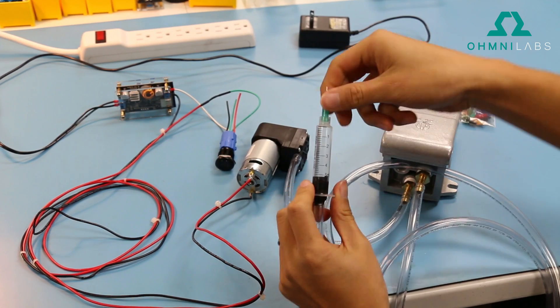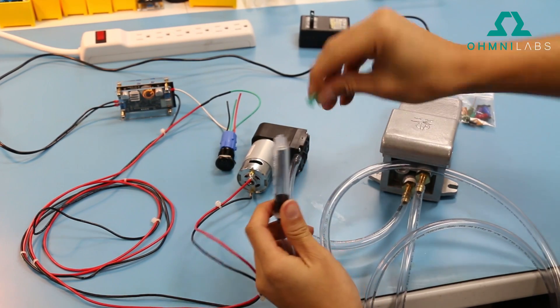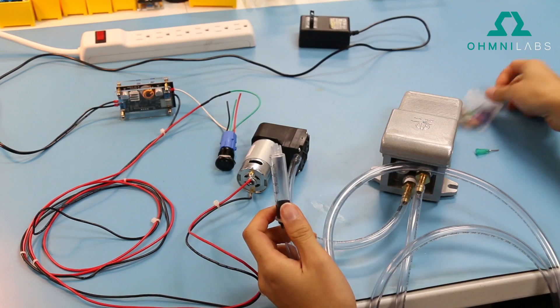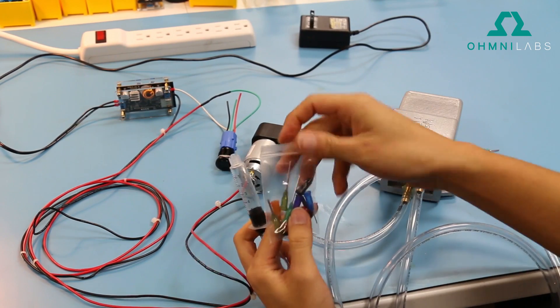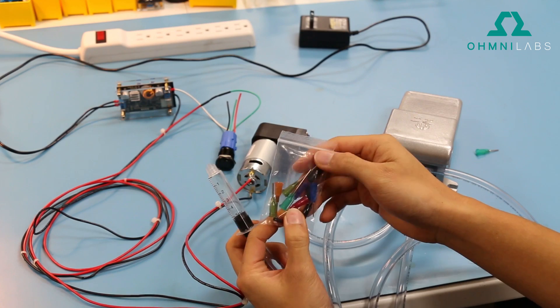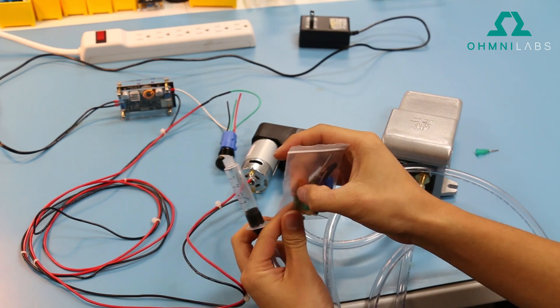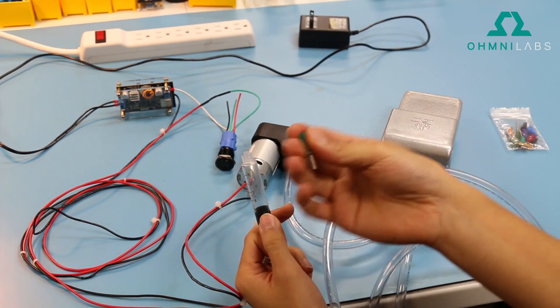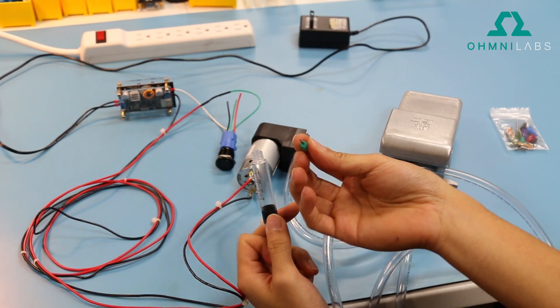And the nice thing about using a syringe set is they come with a lot of different tips. So you can actually choose whichever tip size and length that works best for the parts that you're using. You might need a larger tip for larger parts or a small tip for small resistors and capacitors.